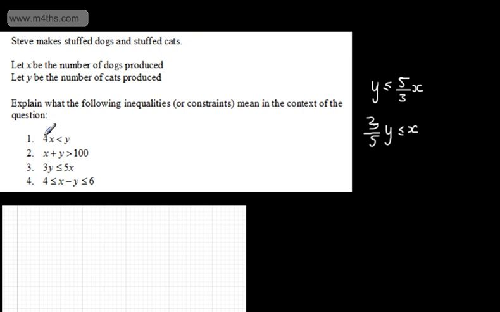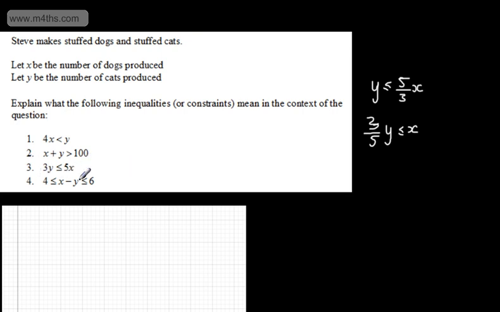Again, looking back at the one we did with the fractions, we could say the number of cats produced can be no more than 5/8 of the total number of items produced, or the number of dogs produced must be at least 3/8 of the total number of items produced. So there are lots of different ways that you could say it. Pick one. These ones are the harder ones to do, but it's entirely up to you. Think about it if you want to sub numbers in, if you want to graph it, it's entirely up to you. Okay, let's finish with this one.